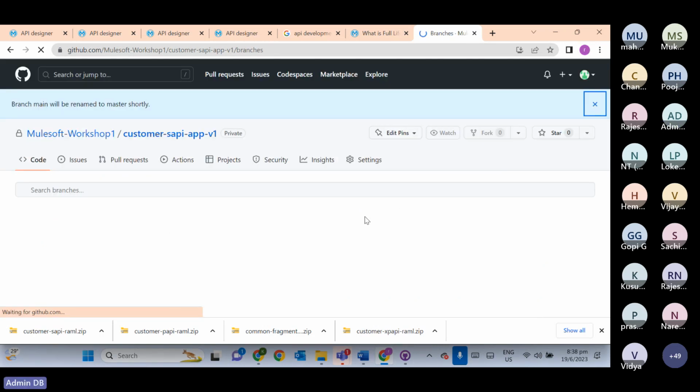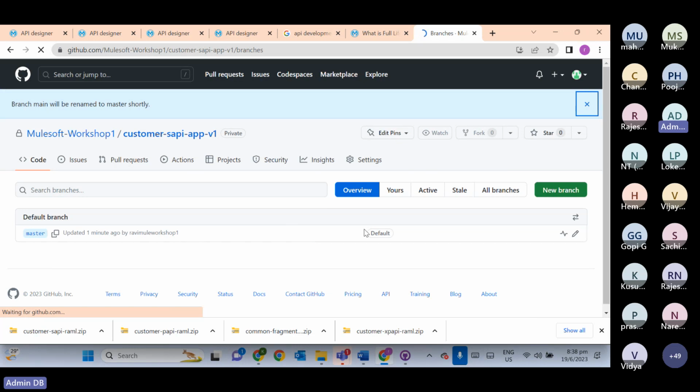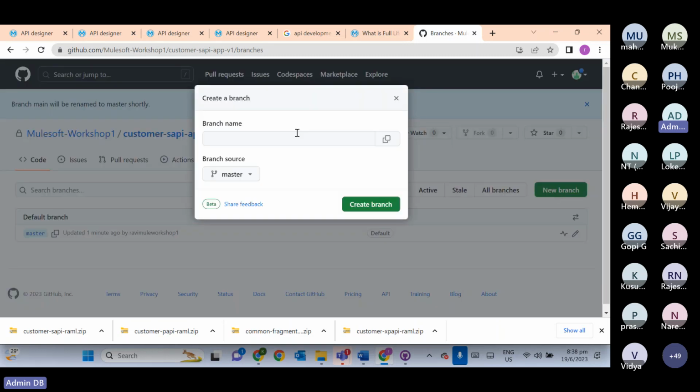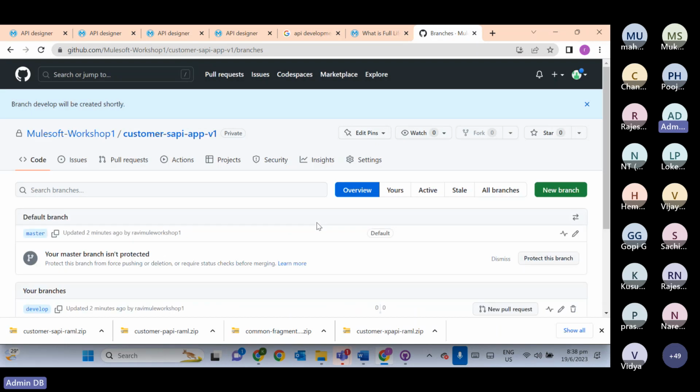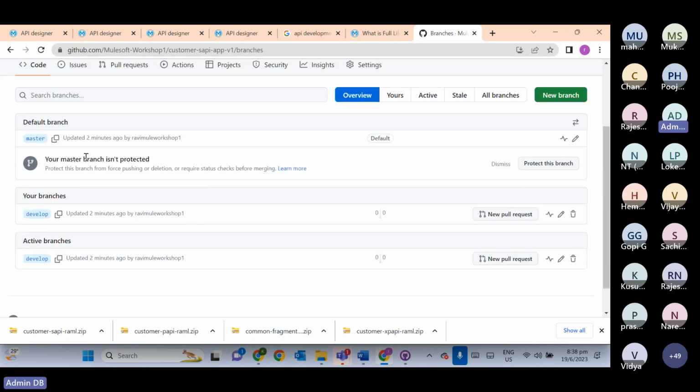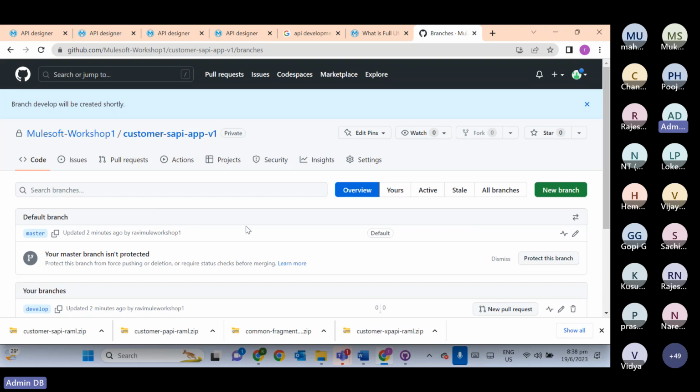Okay. And then I want to have more branches. So the master branch will contain production related code. And I will create a develop branch, which will contain non-production code. And whenever someone starts development, first they will create a feature branch. Okay, so the developer is responsible to create the feature branch first, and then they will do the development.